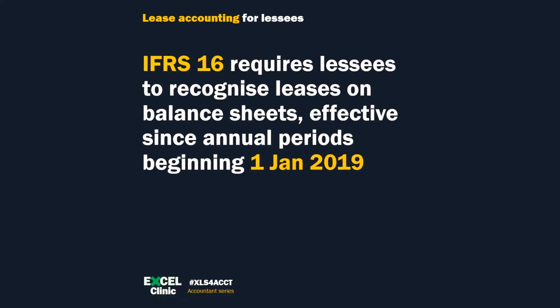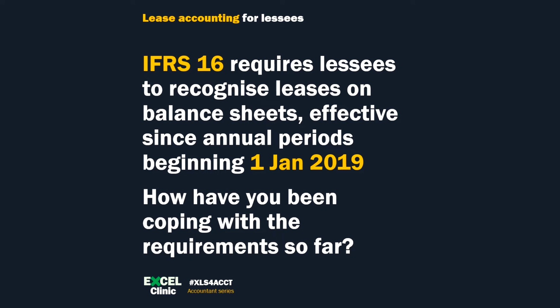IFRS 16 came into effect in 2019. It required lessee to recognize leases on balance sheet. Prior to IFRS 16, the old lease accounting standard IAS 17 only requires leases to be recognized on balance sheet for finance leases. So now IFRS 16 applies to most leases except for those short-term and small value asset leases.